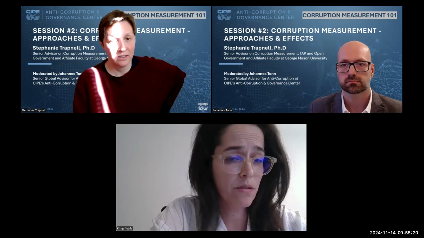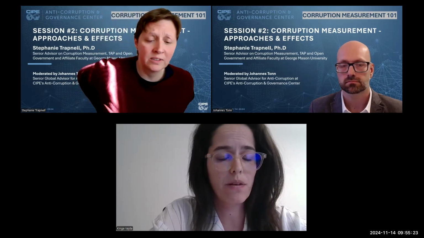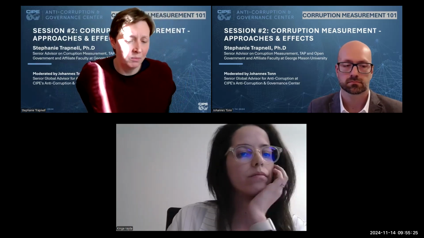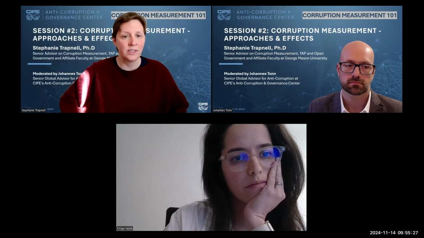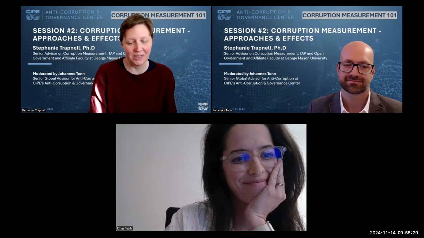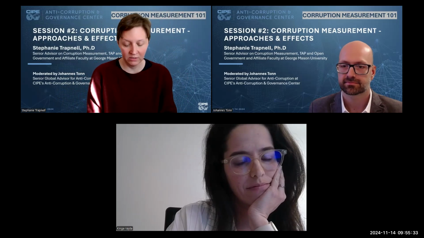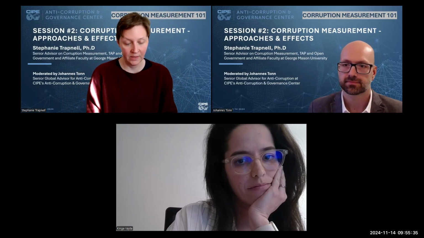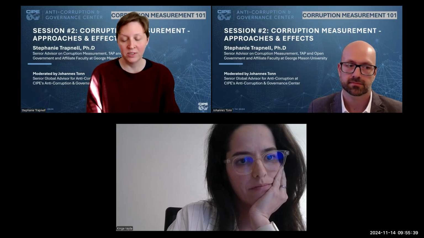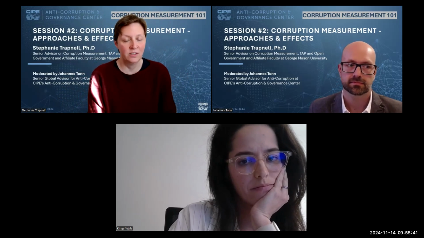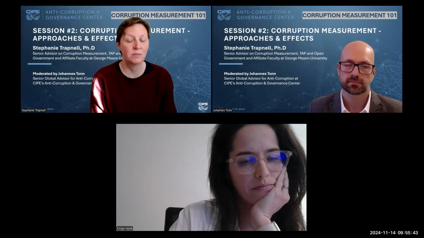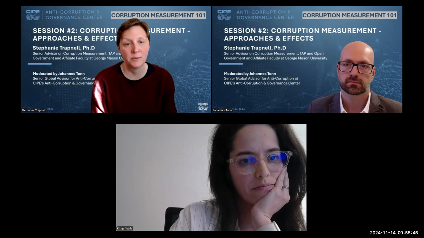So basically it's not a must. I don't think for experience data it's a must. For opinion data, it might be helpful because everybody likes to correlate with the CPI. But for experience data or expert assessment data, if you're looking to measure integrity within your country, I don't know that you need to correlate it with things that measure it from the outside, for example.